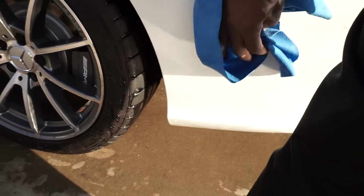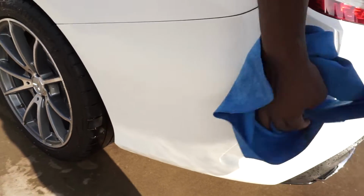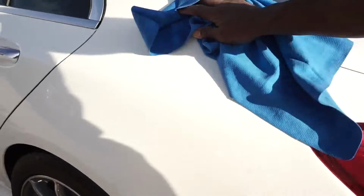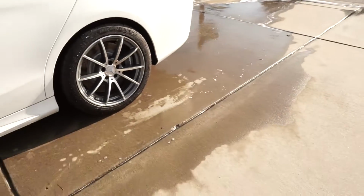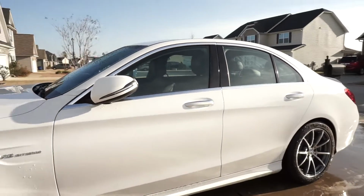That's why I'm not putting any more tire shine on my car. It's already enough dealing with road grime, and you got tire shine sling all over the place. And on this car, you don't even need tire shine because the brakes get so dirty, it just defeats the purpose. And it's a performance car, so who cares?